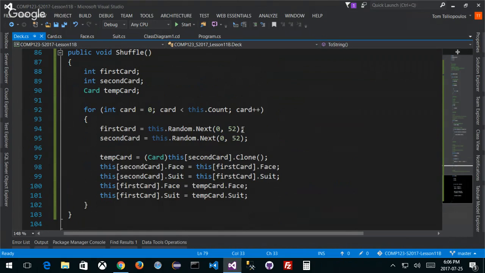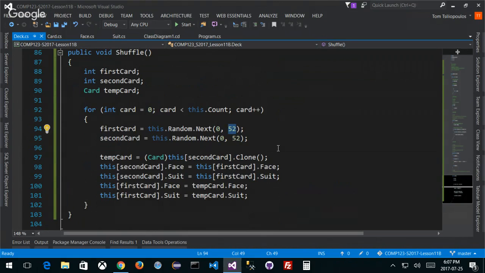Okay, but this is a problem. I know I need to redo this because I'm making a random value between 0 and 52. But what if I take a card out of my deck? This wouldn't work, and I didn't have a chance to do this in the earlier class. So 0 to 52 is great, but it shouldn't be. It should be 0 to card count, to my deck count.